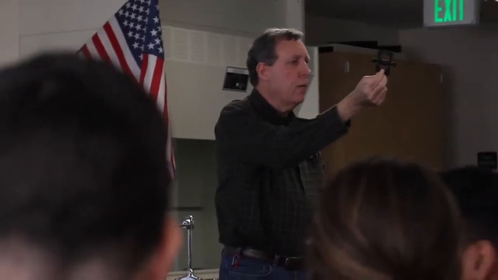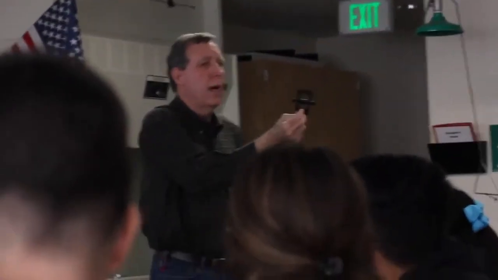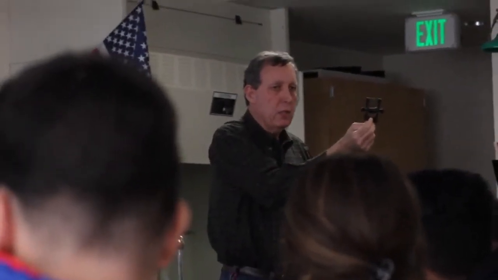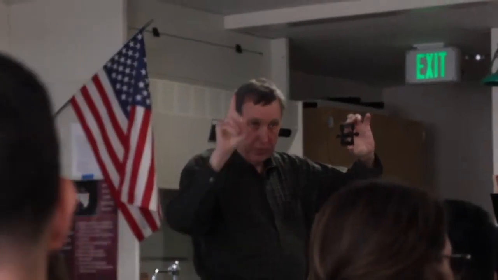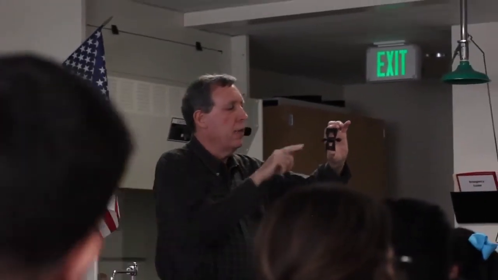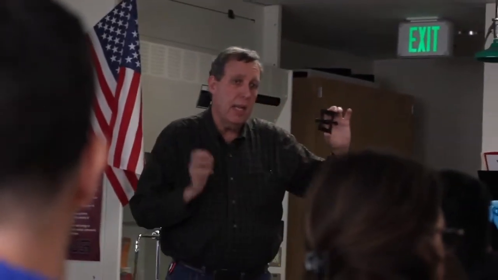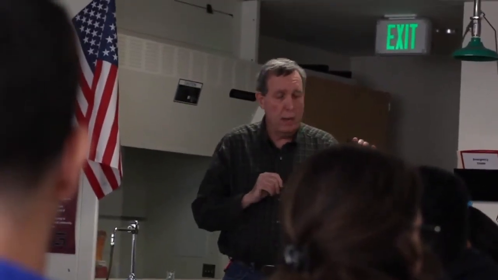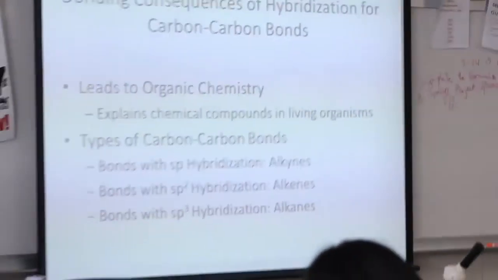So that's once again two carbon atoms that are combined together. There's a sigma bond in between the two carbon atoms, and then these two things at the top and the bottom represent one pi bond. So in this case, we have a double bond between the carbon atoms. Any arrangement like that, where there's a double bond between carbon atoms, is known as an alkene. So I'll be passing this around as well, so you can take a look at that.